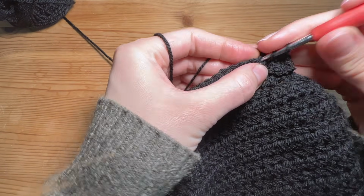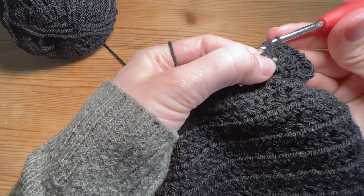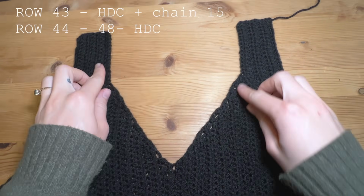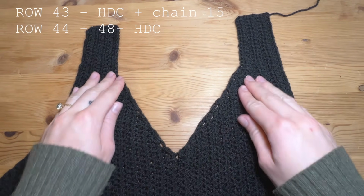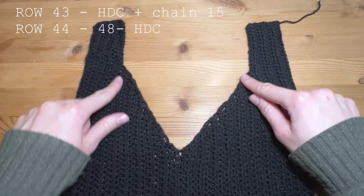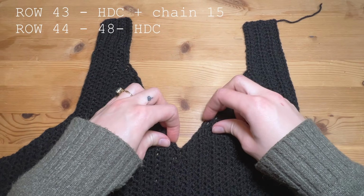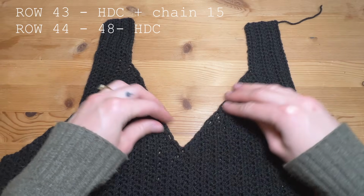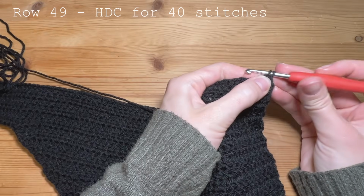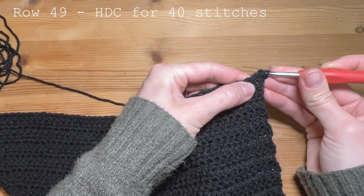and then after just do normal half double crochet, and keep doing this half double crochet with 2 increases on the neckline side till you reach row 42. And after you've finished with row 42, to form the strap on the other side, for row 43 do half double crochets till the end and then chain 15 to reach the same height as your strap on the other side. And then for row 44 to 48 just do normal half double crochets, and you should have something like this in the end. And after, for row 49 we're gonna do half double crochets for 40 stitches to match the other side.